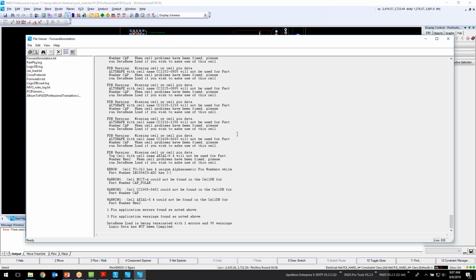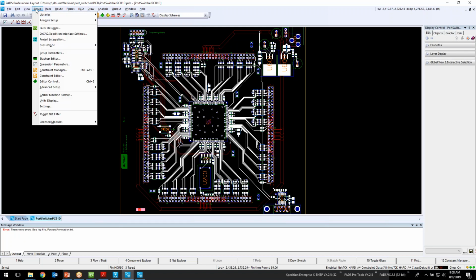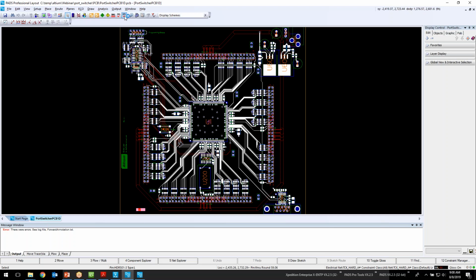We have a cell that has 4 pins while the part that references it says it should only have 3 pins. So there's some sort of mismatch there. It could be mounting holes. It could be how the symbols and cells were set up in Altium. Let's take a look at this in the central library and see what needs to be done. Again, I can launch the library from Pads Professional, Setup, Libraries, Pads Library Manager.